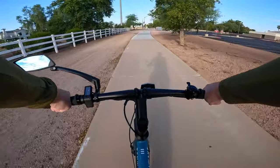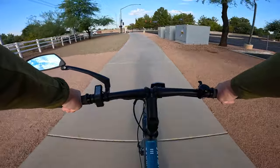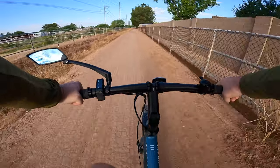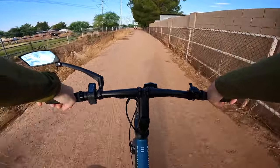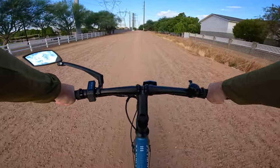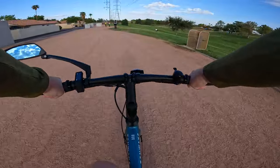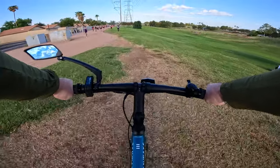It's supposed to get only to 99 degrees Fahrenheit today — for Phoenix standards, that's quite chilly. Absolutely perfect biking weather. In September and October we get little glimpses of cooler weather, and by mid-October we finally lose the sight of 100-degree days. As you can see, we're cruising around on hard-packed dirt. This is a commuter bike designed for roads and it doesn't have suspension, but it's handling this gravel and dirt without a problem.